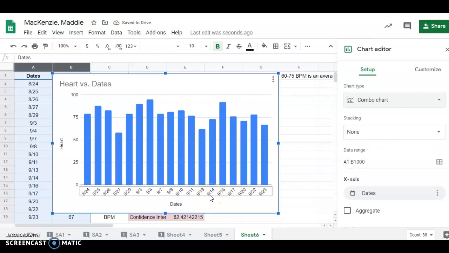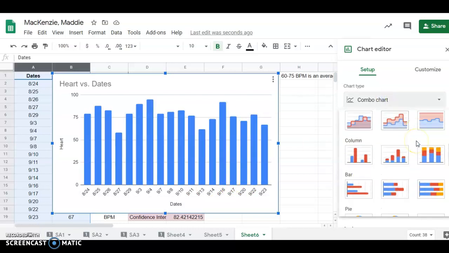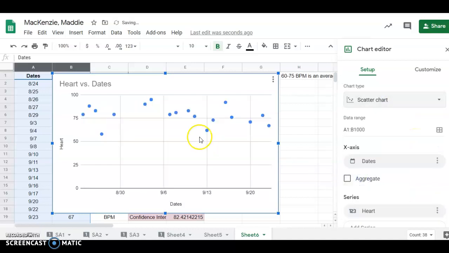So the disadvantage of a bar graph is there's the same distance in between September 10th and September 11th as there is between September 17th and 20th. So it doesn't really show where the dates are located. It's not making use of the dates like the scatter plot. You can see more of a gap between these 2 points versus these two are right next to each other. So I would do either a scatter or a line graph there.